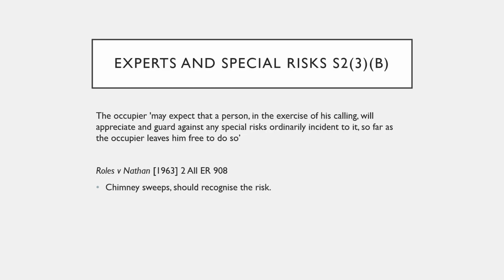So an occupier is able to leave, like, it's kind of like getting rid of that duty where there are experts and special risks that the occupier doesn't need to necessarily be aware of. So this is a lot clearer looking at cases. If you look at Roles v Nathan, there were chimney sweeps and they went into the chimneys while they hadn't turned off the chimney properly and this gas was still in the air. This was a risk that they should have recognised themselves, and the occupier should not have been liable for their failure to do so.